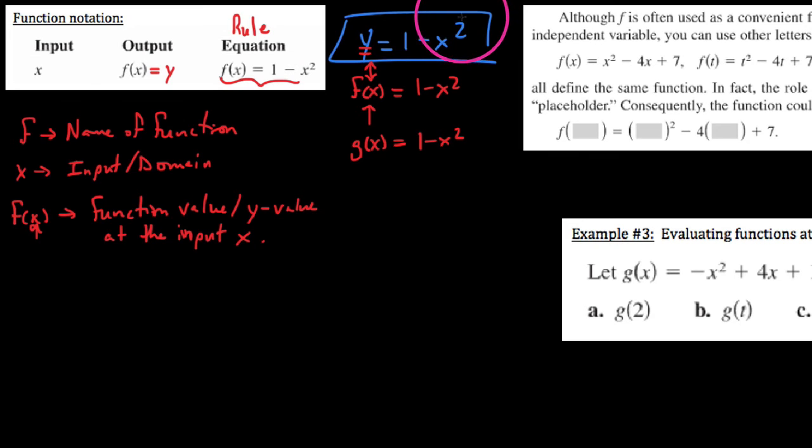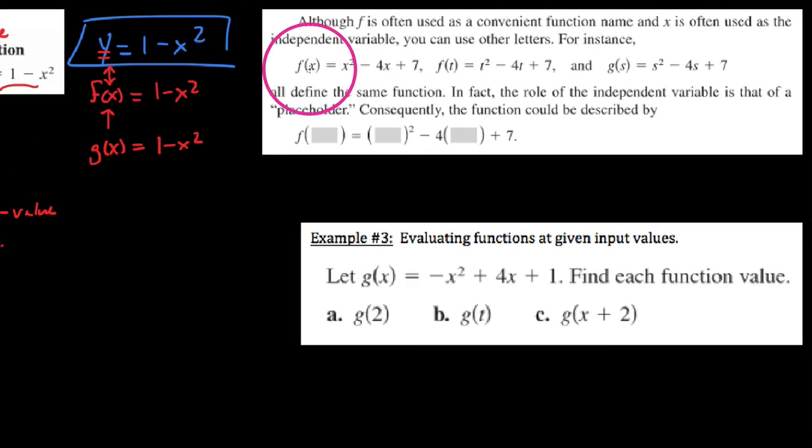So what I'm going to tell you here is that although f is often used, you can use any letters that you want. As an example, we could say that f of x could be, for instance, this function here, function of x. But we could also say f of t and use t instead. Maybe our input is time as opposed to, say, x, which may be like a distance or something. Or you could even use an s. But the idea is this: it doesn't matter what letter you use. That letter really is just a placeholder for input. And so in each of these instances where you're seeing a function of x or a function of t or a function of s, the thing that's changing is our independent variable or the input. And what we do is we place that into the function for every input field.